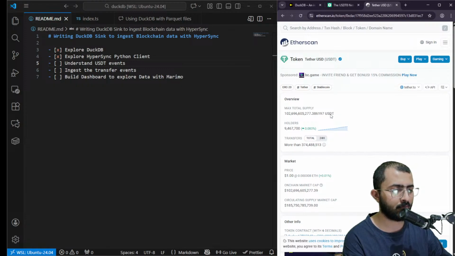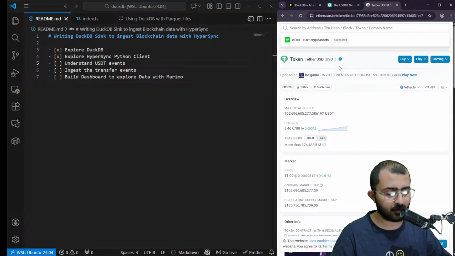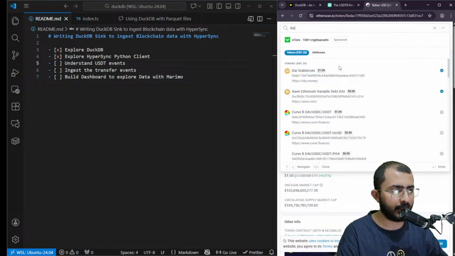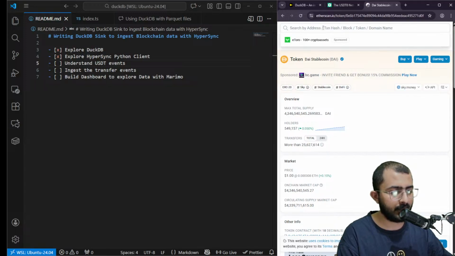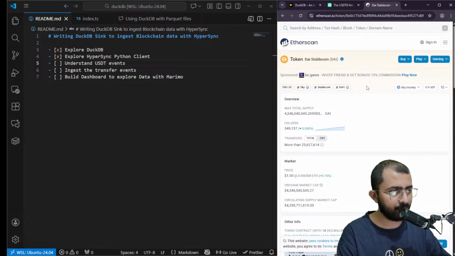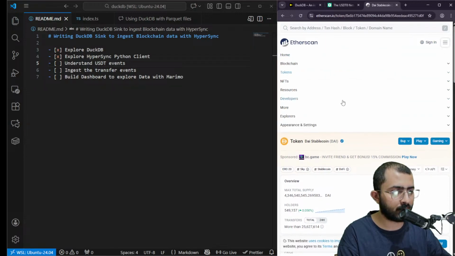Okay, let's try this only. No, there are more, it's a very big contract. That's not ideal. Let me check DAI. It has 25 mil. Can we find a smaller one? DAI. Which token is this?